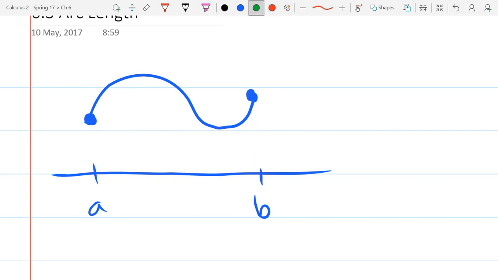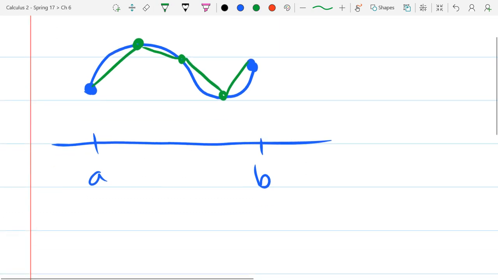So the way we're going to break it up, we subdivide in a similar way, except our subdivisions that we want to use are the line segments. We're not looking for the area, so we want to go to the length. So we're going to add up the length of these segments that we just drew right here. And of course, that's an estimate. How do we find the actual length? We take a limit as the number of line segments goes to infinity.